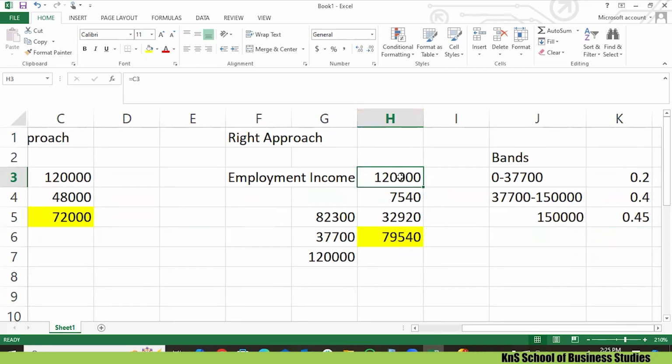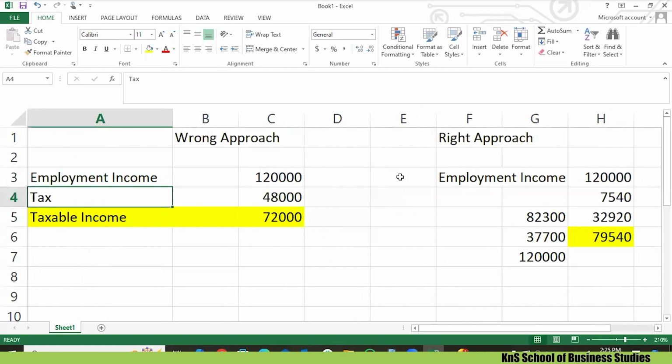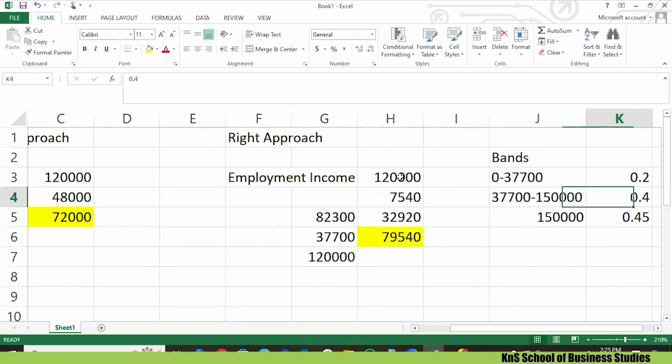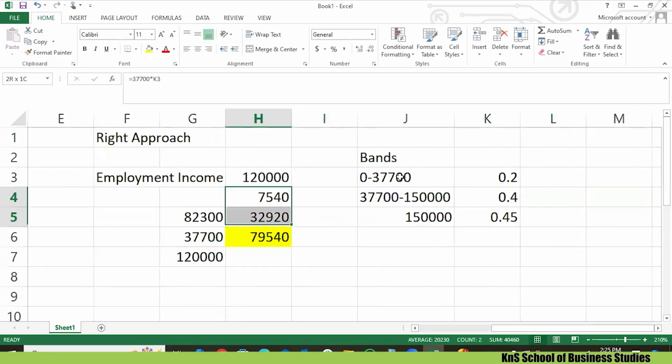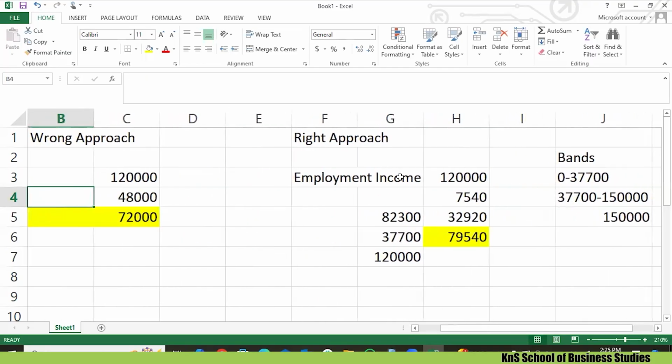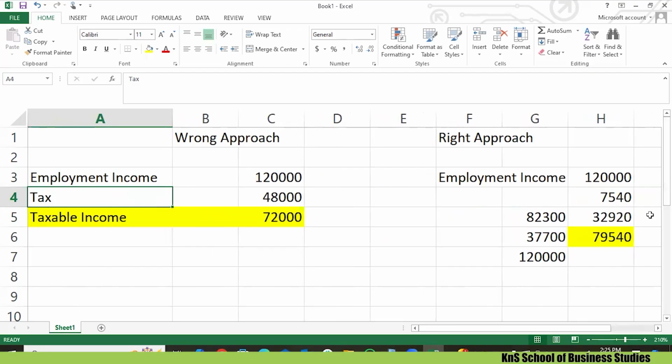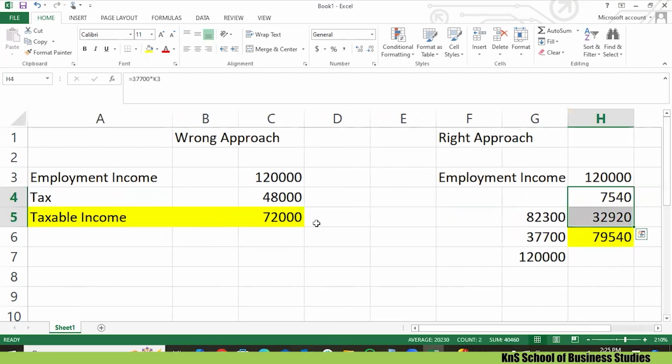And what happens if my income is like that? What happens if my income is 150? If it's more than 150, how is it going to work? There are some other concepts as well, like personal allowance and some other subtractions, but you will learn them on a gradual basis. So the tax that I have subtracted from here, whether it was 48 or whatever it was, you can total it out. It's 40,460. So that is the lesser tax from here.